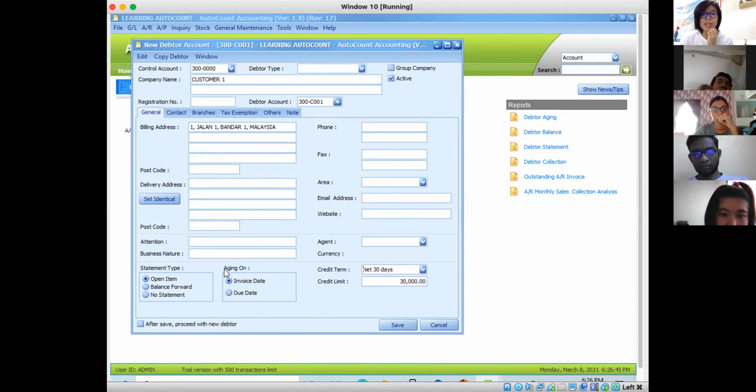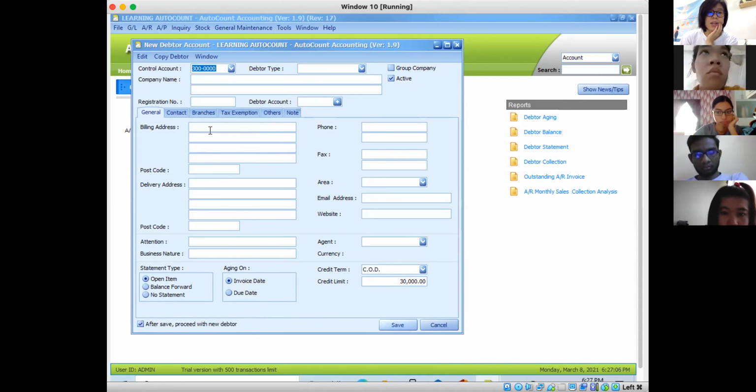This is to help the system analyze the customer and help you produce the reports. After the first customer is done, you can click save and proceed with new debtor. Then you have a second debtor, you click save, and a new blank screen appears for you to key in another customer.